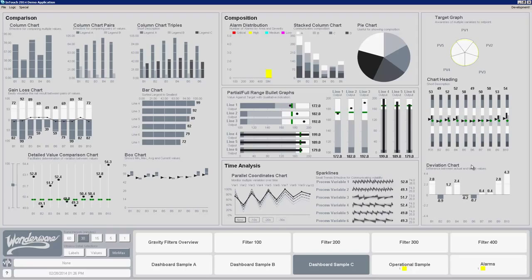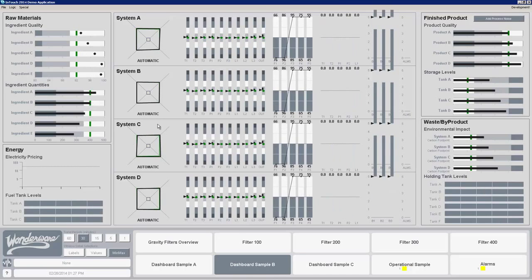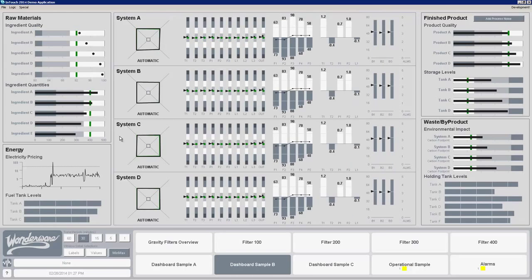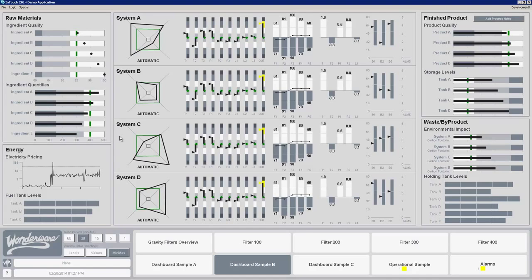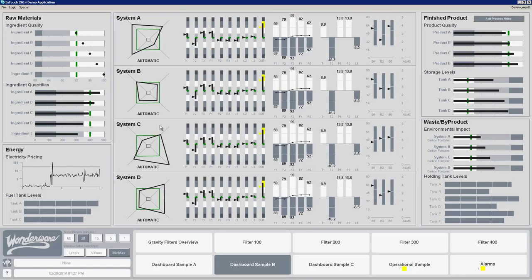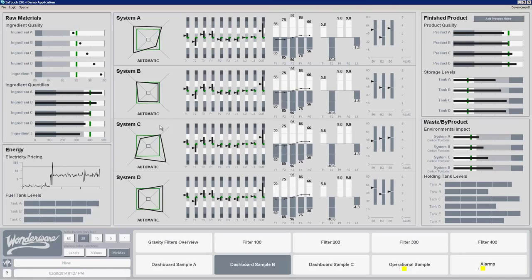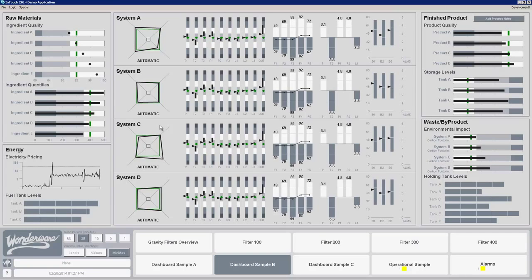These are the ones that we provide out of the box. We also provide a full range of polar stars, which I think I'm showing over here. I think we have 3, 4, 5, and a couple of other numbers of variables of polar stars which are being delivered inside of this system. All of these help you in the task of taking multiple values and rolling them up into a single presentation, something that's very easily readable by a human.